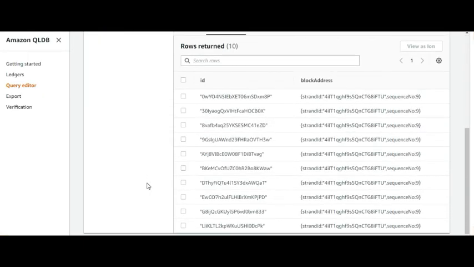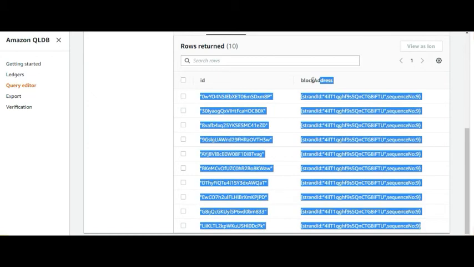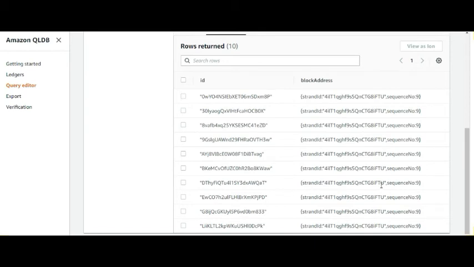Running this, we see right over here the ID of the particular change as well as the block address. Here we can see that many of the changes are actually combined together in one block. We'll get the first one right over here, which we'll use for verification, and verification entails making sure that the integrity of the table is intact, that is, that it has not been altered maliciously, and that it is still in the same location where we originally created it.